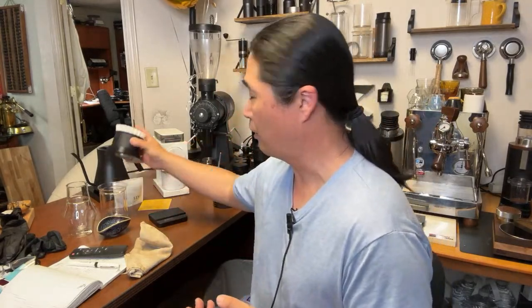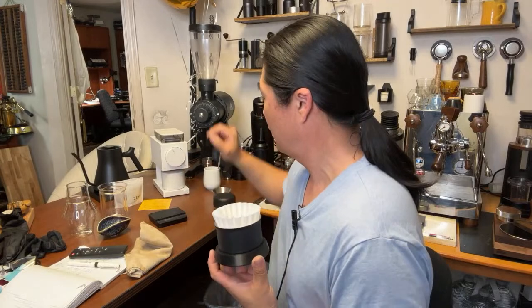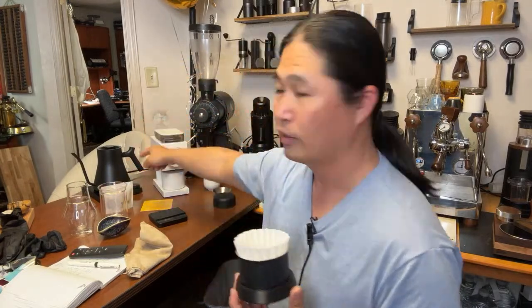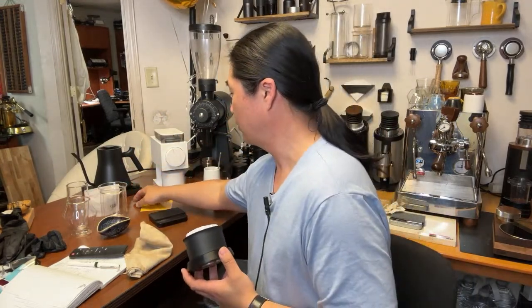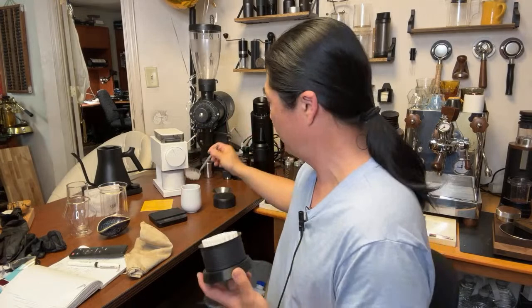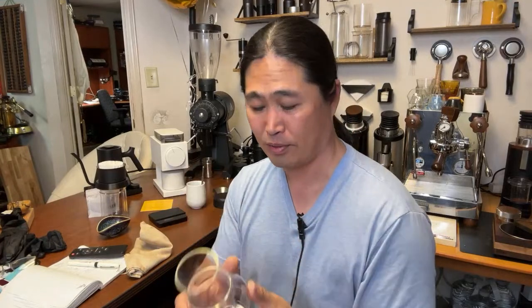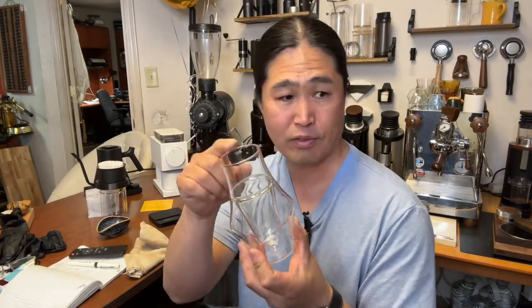So I'm using my Stagg X. Pretty much I'm going to go all Fellow product here. I'm using the Fellow Stagg X, Fellow Ode, and also the Fellow Stagg EKG, that's the studio version of it. And what else am I going to be using? Oh, you know what? I've been really enjoying the Mellow Drip as well. Let's use the Mellow Drip. And then I'm going to be using the cup from Crew as well. It has kind of a narrow mouth, which is going to enhance the brightness of the coffee. So I really like this design.